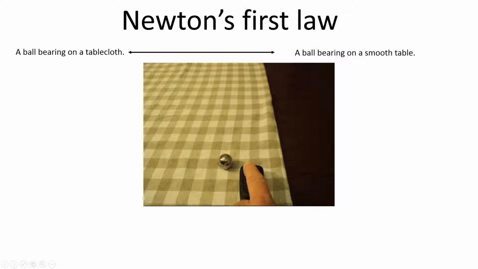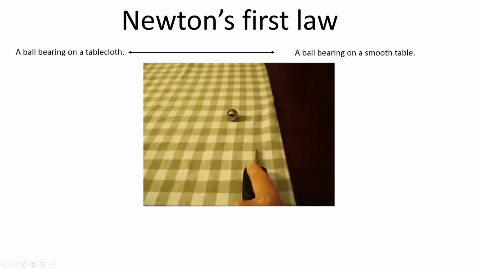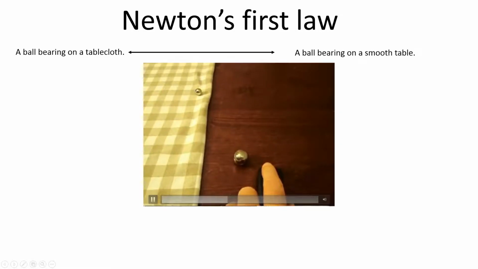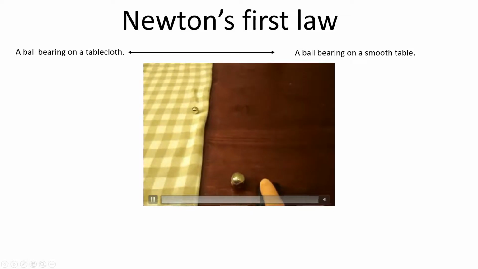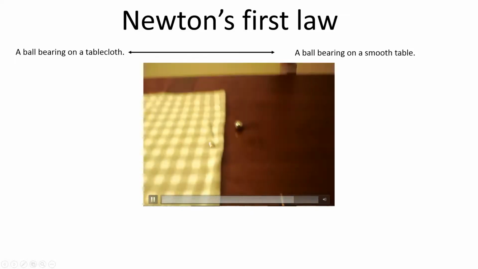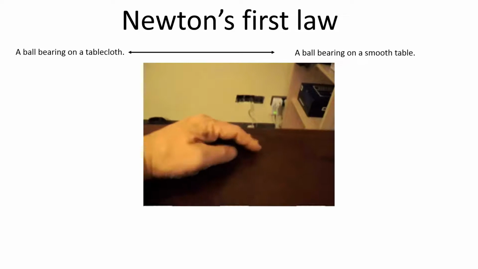Well, here we have a final little movie. We have a ball bearing on a tablecloth, and I will do the same with a ball bearing on a smooth table. I've used my car keys as a means to accelerate the ball bearing and to give it about each time the same horizontal force. On the first force, you'll see the ball bearing stops rather quickly. But on the smooth table, it will keep going, because friction is much lower. So in fact it's friction that stops it.